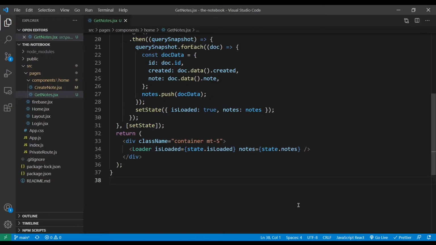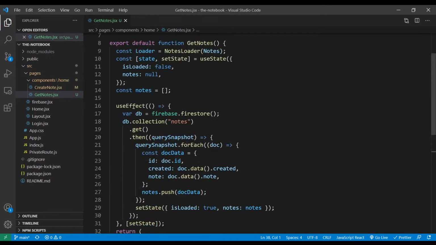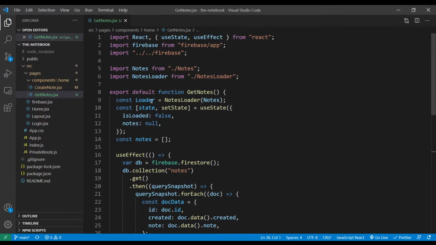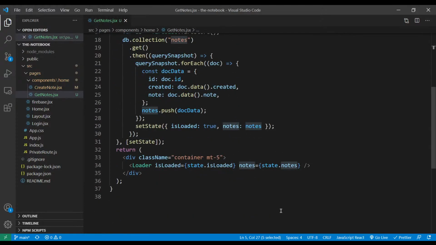And as this data changes, the Loader component on line 34 here will decide what should be rendered from inside it. If you look at what's inside the Loader component, it'll basically be the NodesLoader thingy over here. It's either this or this, one of these two. So we're going to write two different JSX files to handle that case.